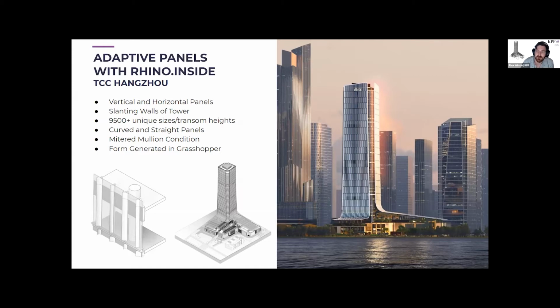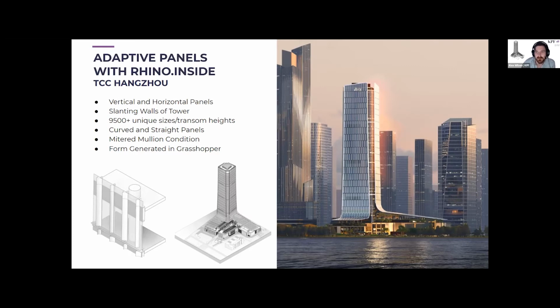So using adaptive panels was great because it allows us to set up a logic for a single panel and then implement it over the entire facade. We used Rhino.Inside as the placement method, just keeping everything in the same ecosystem. It was also the first Rhino.Inside project within the office, so the technology was really new. We were really excited to have a play with it, and this seemed like a great example.